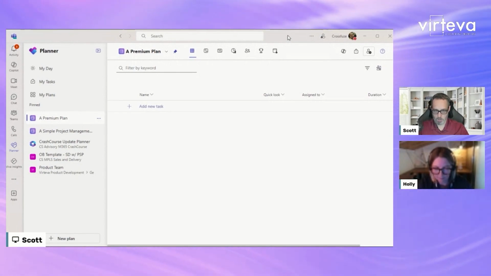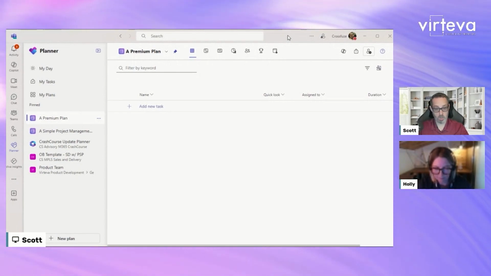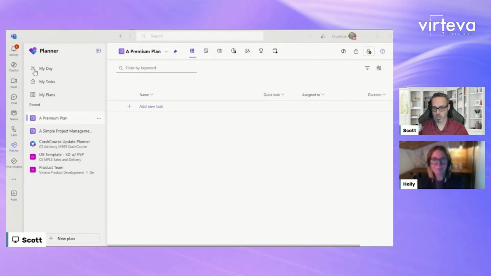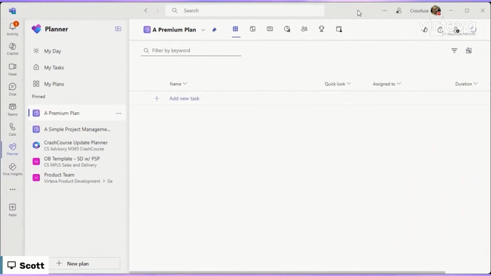Yeah, so we have our premium plan now built out here, and you're going to see some differences. So let me enlarge the screen a little bit just so that you can see that. Again, I didn't create anything here specifically because I wanted you to see the differences and also because I want to be able to use Copilot here.